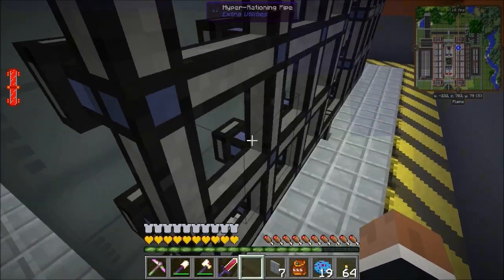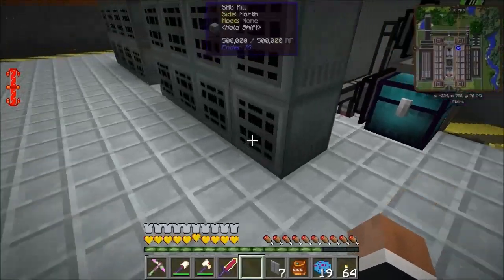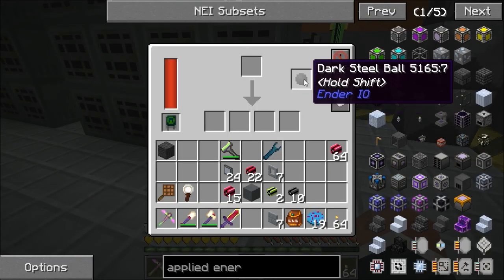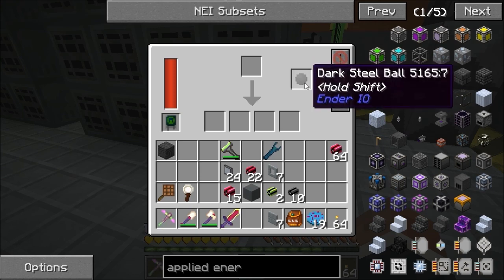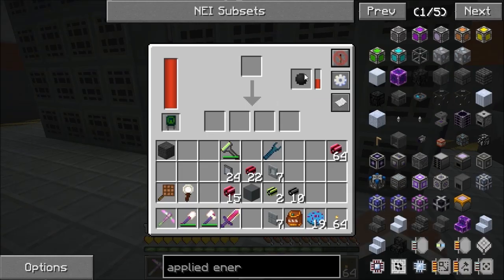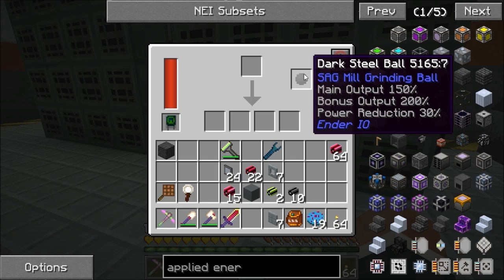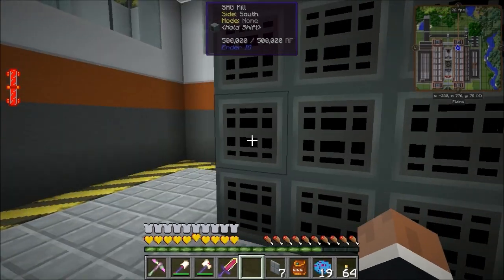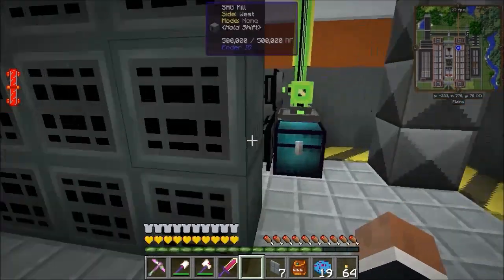So this transfer node is just pushing into these again. Because dark steel balls cannot go into this slot, what that's doing is just keeping one dark steel ball in there all the time. So all of these have got the extra bonus processing. See their main output 150%, bonus output 200%, power reduction 30%. So all 64 of these have always got one dark steel ball in there as well. Very nice and easy to set up.